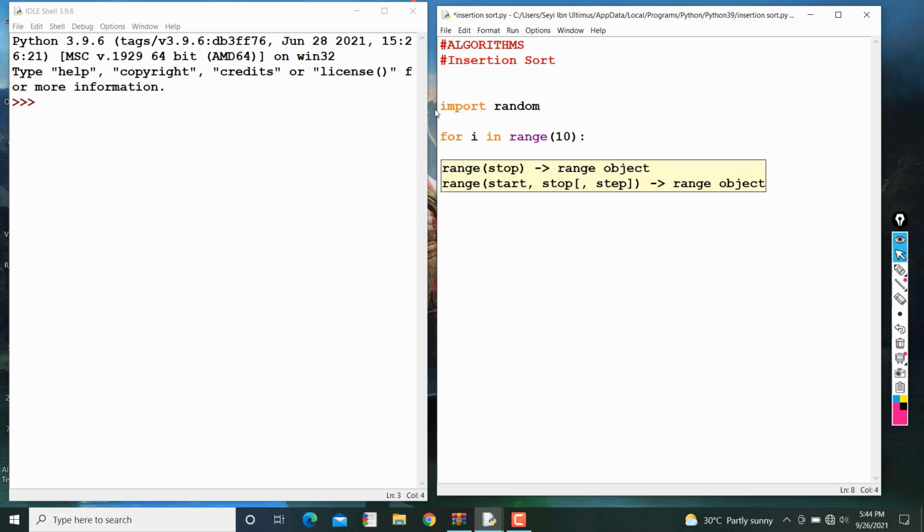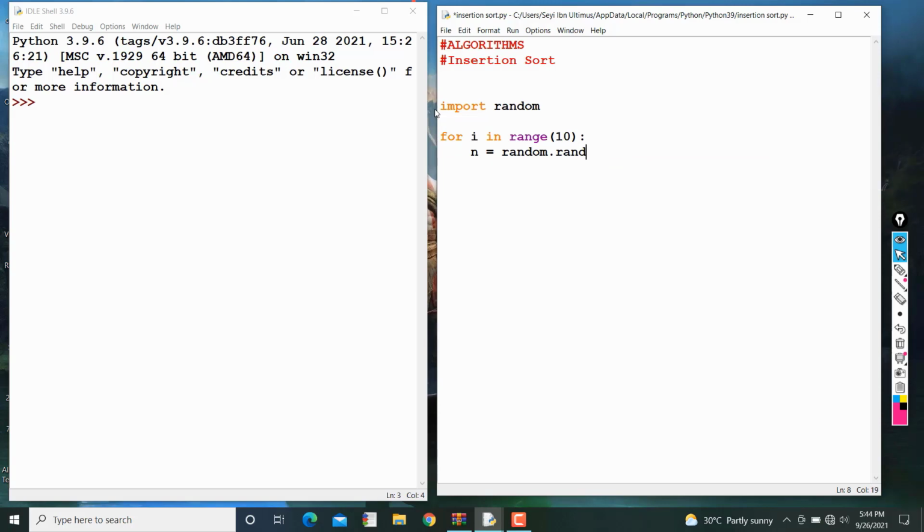Then each number is n equals random.randint, any number in the range 1 to 20, and then I append to a list. Oh, I should have created an empty list.